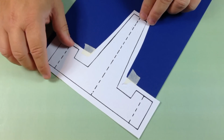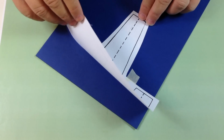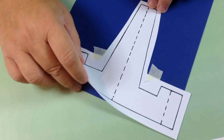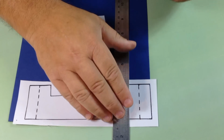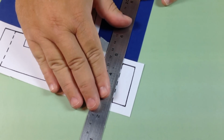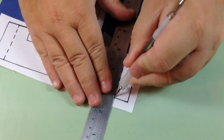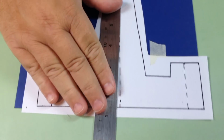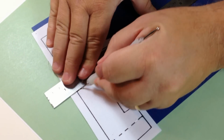I've cut out the template roughly to make the stand, and I've positioned it on a thick piece of card, and the edge here is running on the edge here too, so it gives you less to cut out. Basically all you do again is if there's a dotted line, you're just going to crease there, so just pre-mark it like so, and then all you've got to do is cut it out and then fold it ready to put your card into.